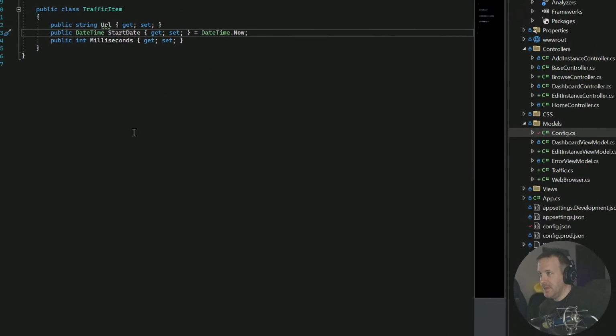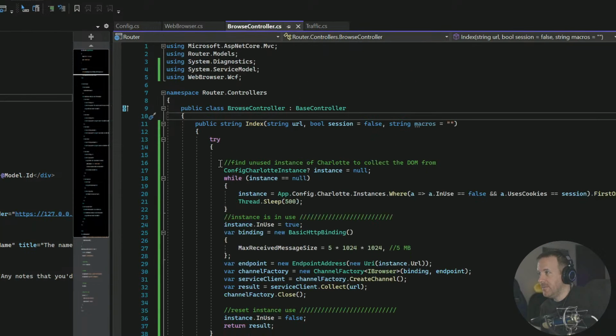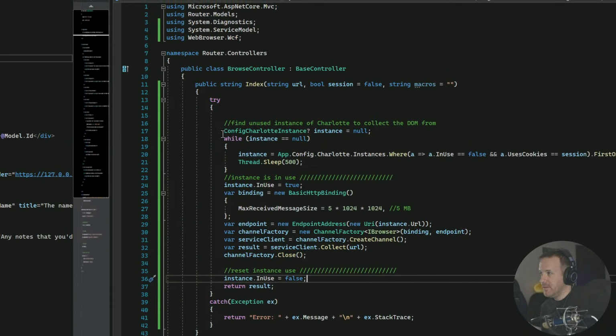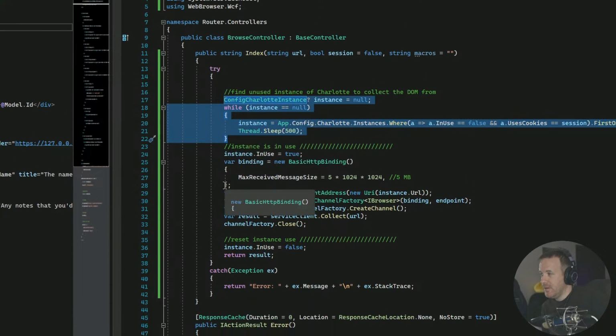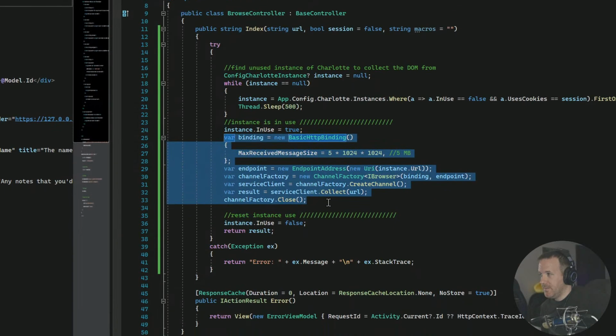I've done quite a bit so far. I don't want to test anything just yet. I think this code is sound. It'll work pretty well. Yeah, it's going to look good. It will always find an instance, no matter what. It'll set that instance to in use, and then it'll bind to the actual instance.